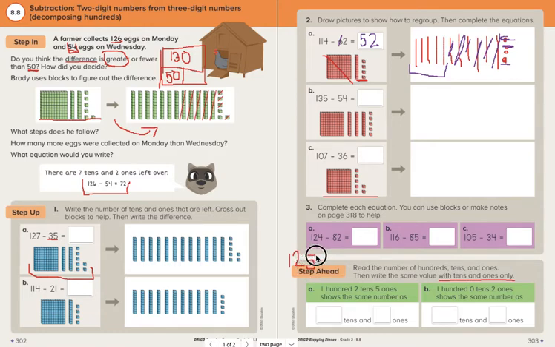I'm going to write that right to the side to keep myself organized. So I know my ones never have changed when I've been doing this, okay? Up here, my ones were the same. Up here, my ones were the same. Over here, the ones are the same. So my ones are going to stay the same. So I'm just going to put 5 ones. And then, right, so far we have 2 tens, but if we're going to trade that 100 block in, we're going to have to add how many more tens to that? 10, right? Because a 100 block has 10 tens.